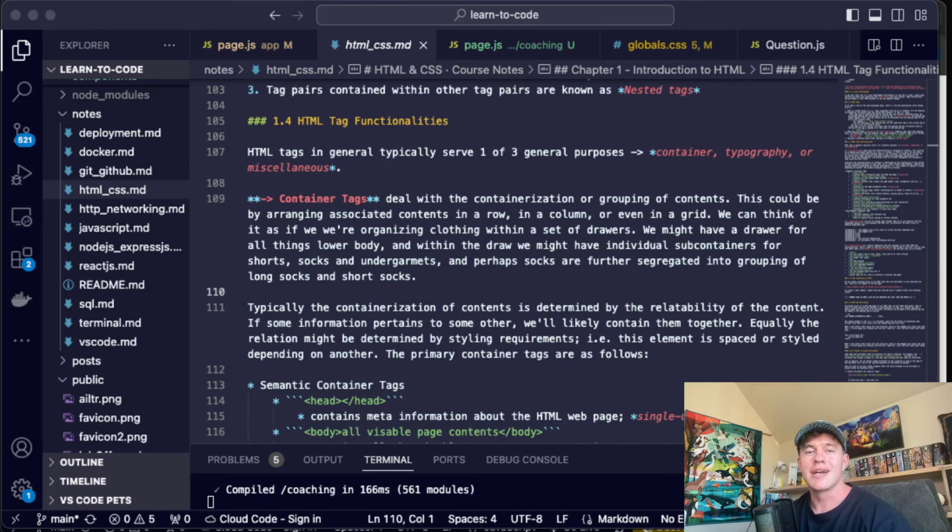Method number two is to create a Medium account and write really comprehensive articles for any longer processes that you just have to remember, such as deployment, full stack authentication, how to create a Python virtual environment. There's loads of examples. And the last one is to create a folder that you save to GitHub. We have numerous Markdown files where each Markdown file contains the ultimate summary guide of that particular topic. Best if you can write it from memory, as that's how you'll really consolidate the knowledge, but sometimes you might want to throw an extra bit of research into there just to make them even more comprehensive.